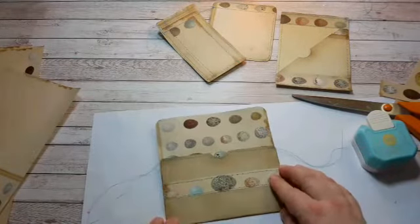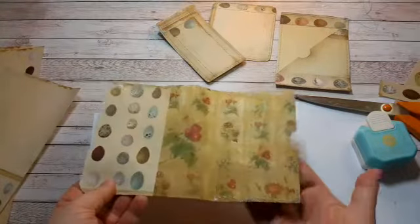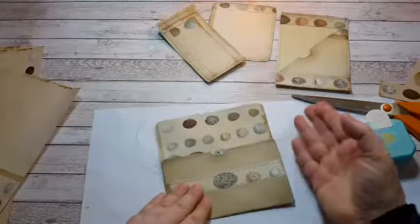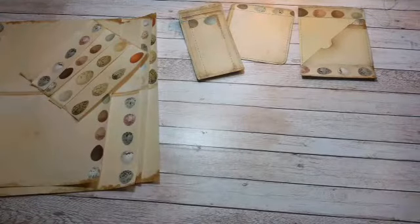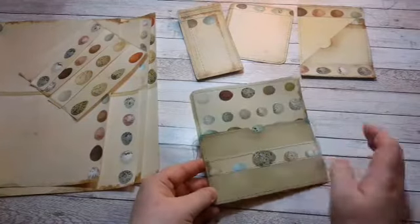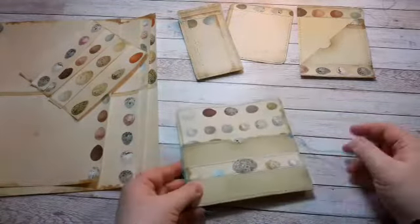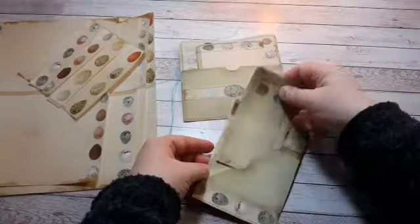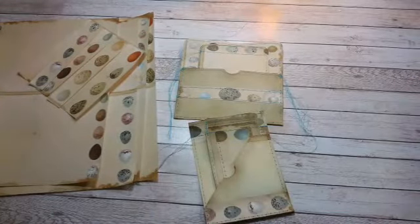Now, some glue here, and we'll sew around here. And it's ready. I've used this turquoise string that has the same color as this egg, and some of these the same shades. I like it. And this tag goes in here, and this tag goes in here, and I'm going to add this to my junk journal. Let's find a place for it.